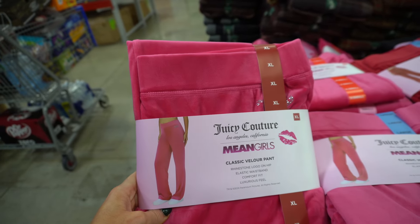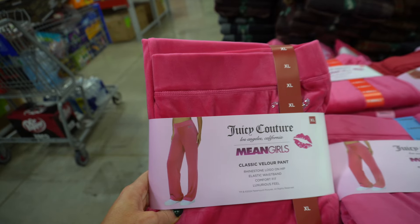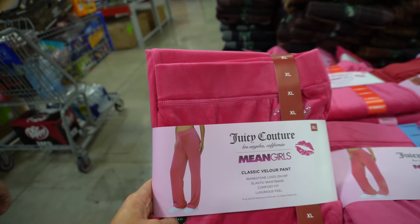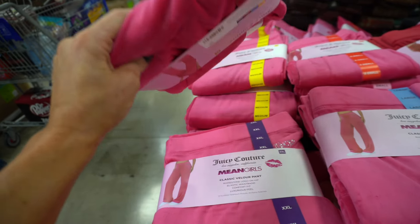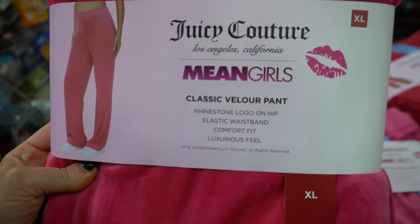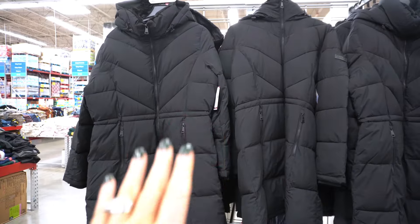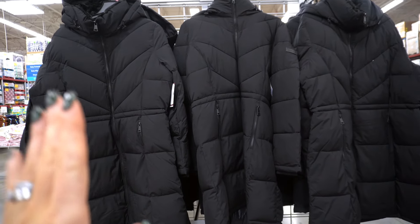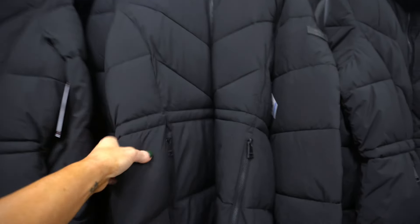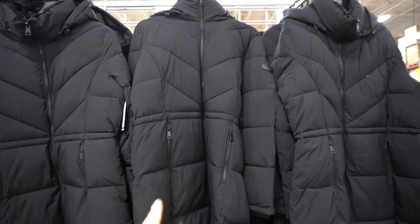These are Juicy suits — all of the kids would love these. You can get a whole tracksuit for $40 because the tops and bottoms are sold separately. I think I'm going to come back and get these for the kids for Christmas. If you guys are from the Midwest, we've had snow on Halloween. I love this long DKNY jacket that covers the bum and cinches at the waist — it doesn't make you look like a big blob — it's $45.